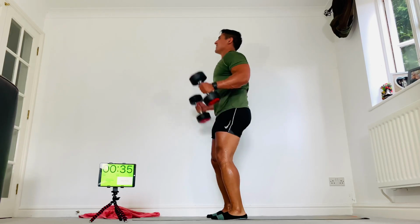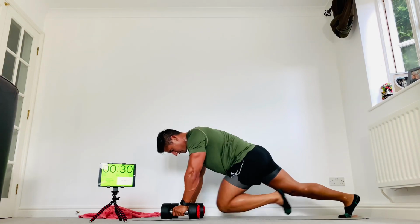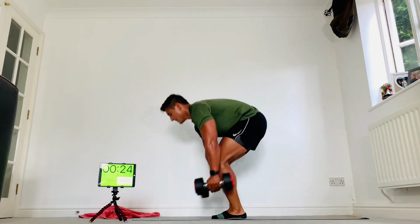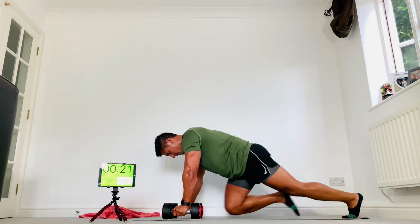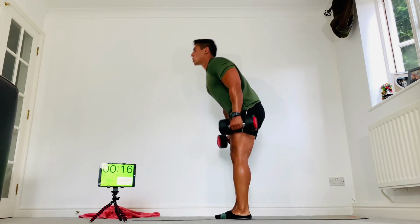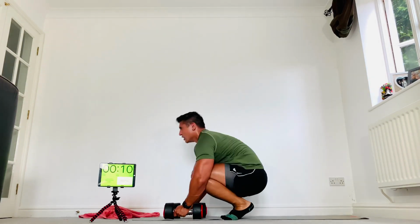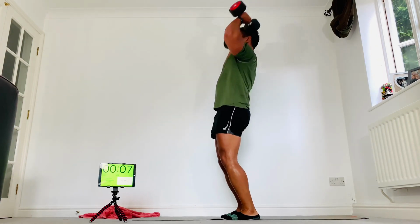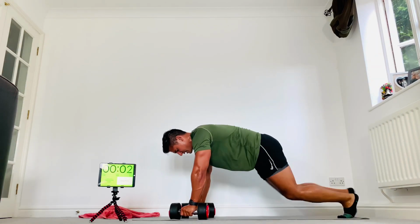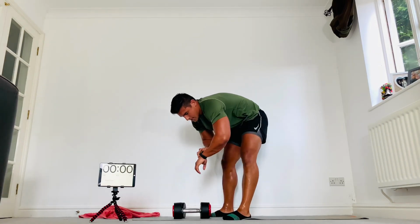Jump in. Shoulders. Press. Back down. One, two, three, four. Jump. Shoulders. Press. One, two, three, four. One, two, three, four. Come on. One more. One, two, three, four. Rest. Good work, guys.